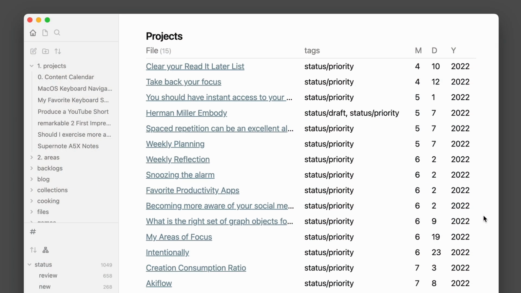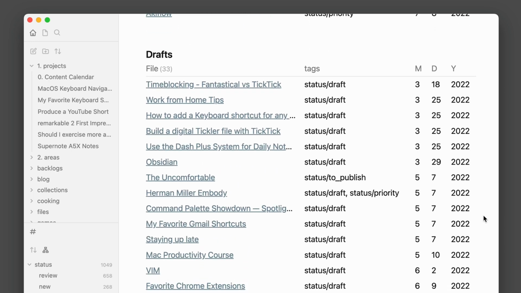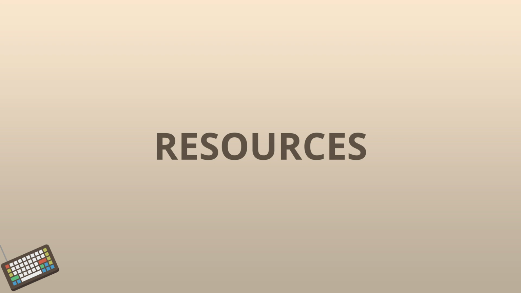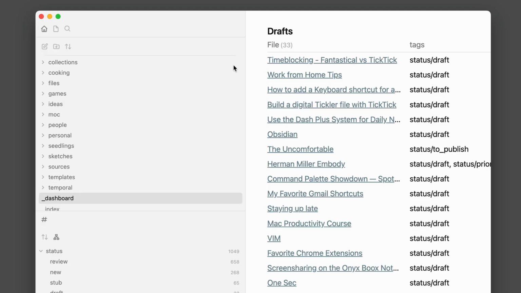On to areas. I could totally see tagging or backlinking your areas so that you could create a dashboard or a Dataview to keep tabs on them, but in my case, I've operationalized my areas within my task manager, within OmniFocus, as that's where I'm going to make sure that I've put the right things throughout my week to meet my expected standard.